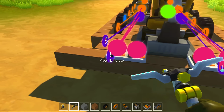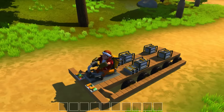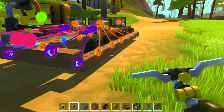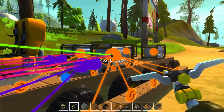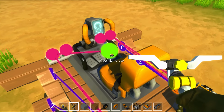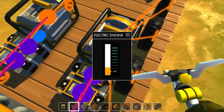And so when I do this, it raises up ever so slightly. And then, I don't think I've connected the engines. No, I haven't. Not yet. But when I power the engines on now, it would probably do a circle. But let's try it real quick. Wait. Why can't I connect? Oh, because you're connected to the buttons. Gotcha. Alright, so now we'll kick these on here a little bit.